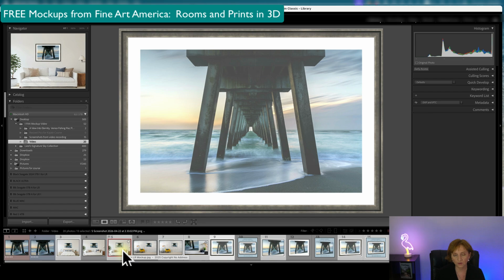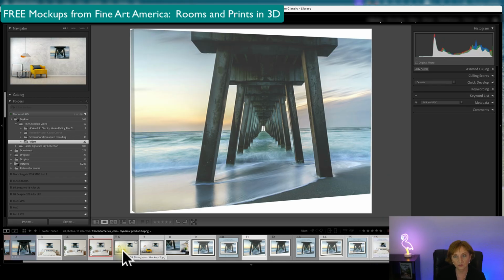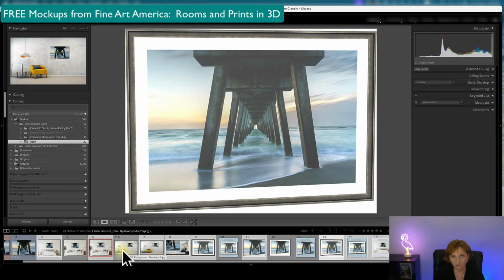And also you could show how your art looks as different kinds of prints. You could do matted and framed with very custom choices of mats and frames, a variety of choices available. You could do a canvas print. You could show how your print looks on all three sides. They have a 3D generator. And you could do all the different kinds of prints in 3D, which is so nice.